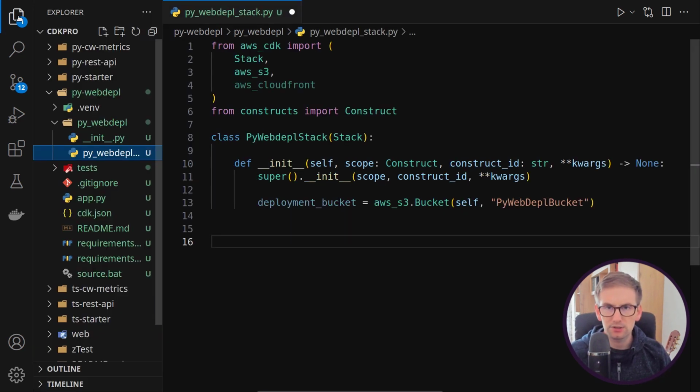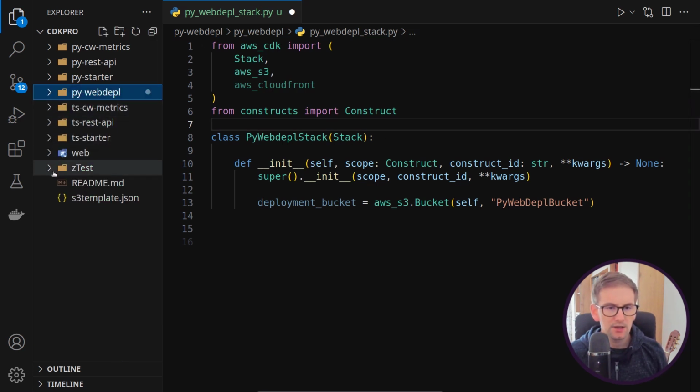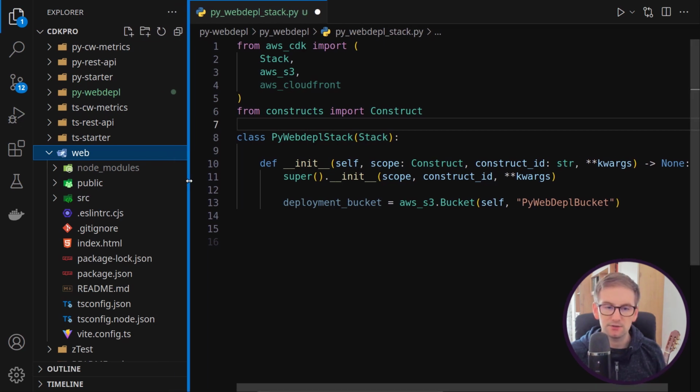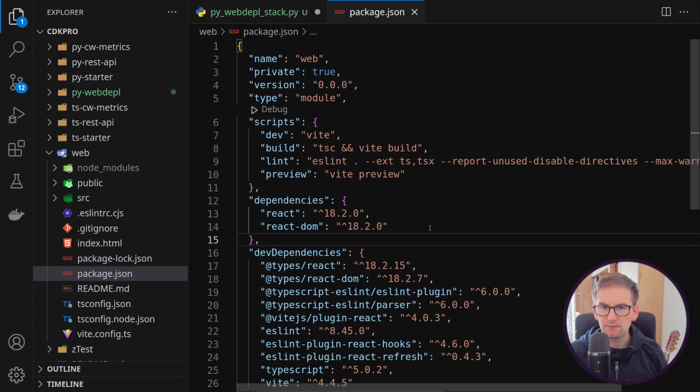The next important point is the way in which we will tell CDK where to look for our source files for our static code, and they will be in the web folder right here, usually in the dist folder. If I look at the package.json file, you don't really need to understand what's happening right here.